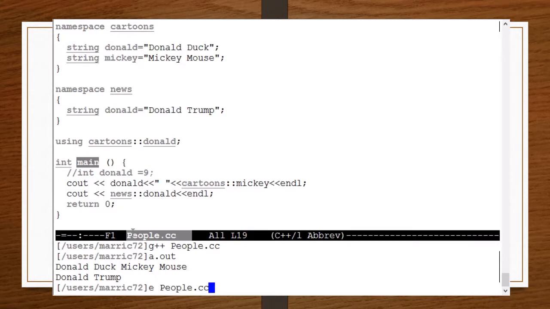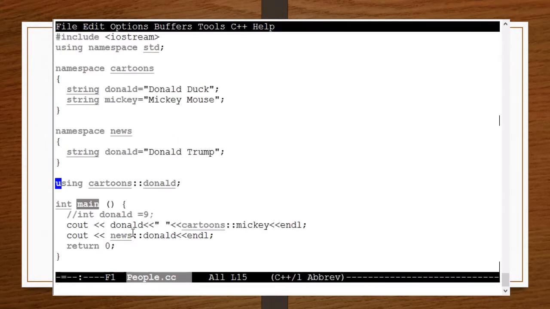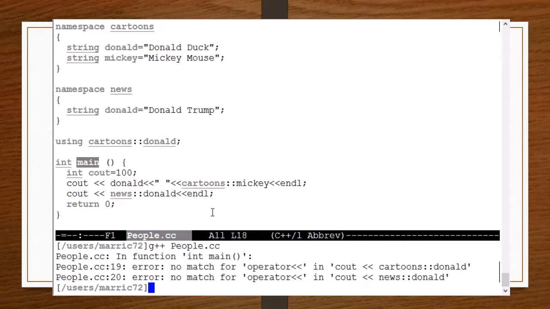So a lot of people kind of like these using directives and using declarations because it saves a bit of typing, but there are some dangers to doing it that way. One of the dangers, we kind of saw that there was a name collision if we picked the same variable name as the namespace did. I could make a really extreme example here, and what if I have a variable named cout in my program? Well, cout had a very important use already in printing to the screen. This will actually give me compile errors every time I try to use cout.